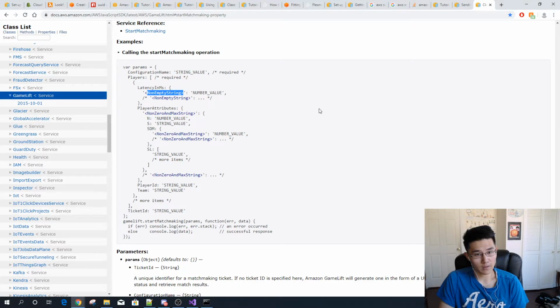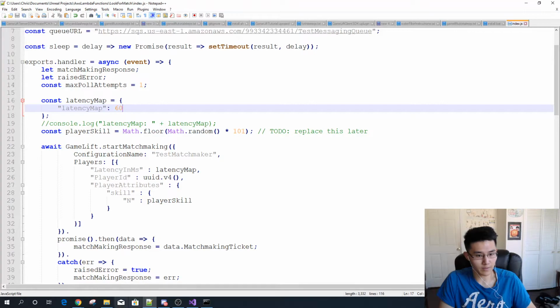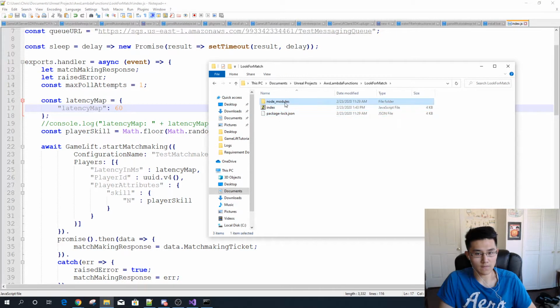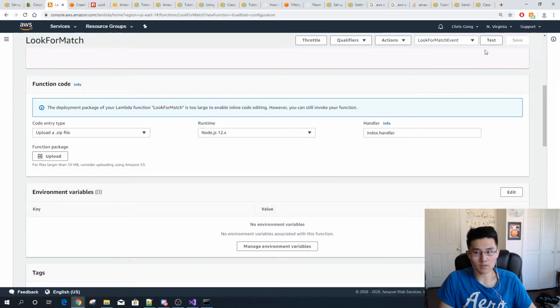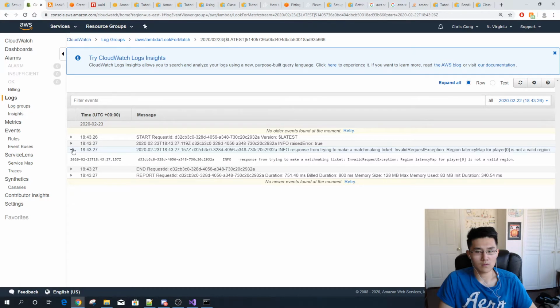Region is supposed to be a number. What? So if I get rid of this, I'm just gonna upload again. I just want to see the error. It's gonna complain about the region. It should give me a more descriptive error message, but beggars can't be choosers. I'm so confused right now.